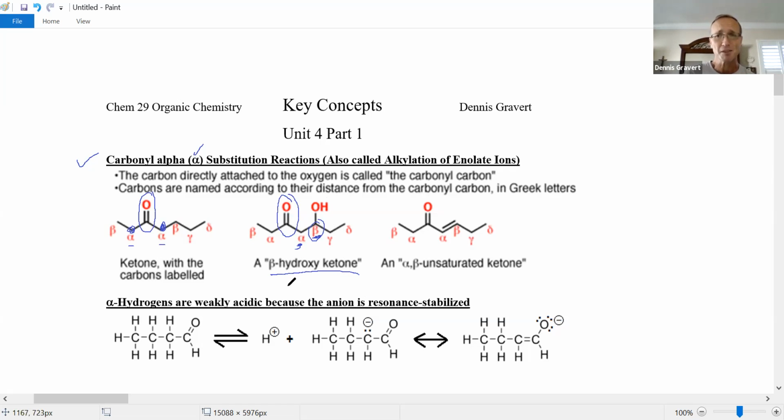The alcohol group with the prefix name would be hydroxy. And then on the carbons right next door to the ketone, alpha and beta, you could have a degree of unsaturation, an alkene, but we call this molecule an alpha beta unsaturated ketone. Okay, so that's the first thing we have to remember, the alpha carbon. And actually, that's going to be the one to focus on. Just keep watching the alpha carbon. That's where the reaction is going to take place.